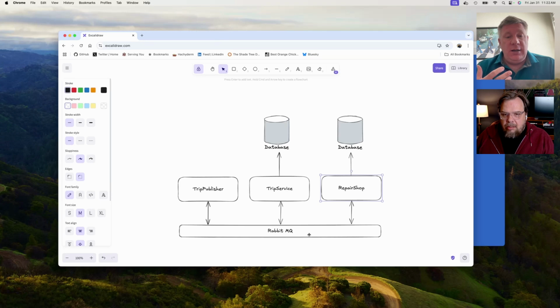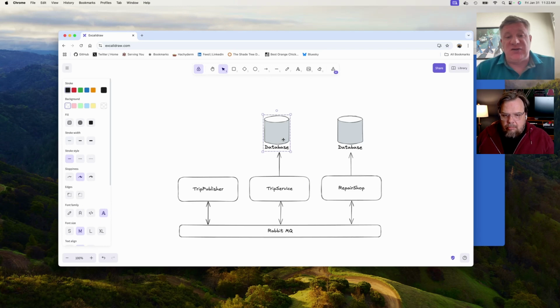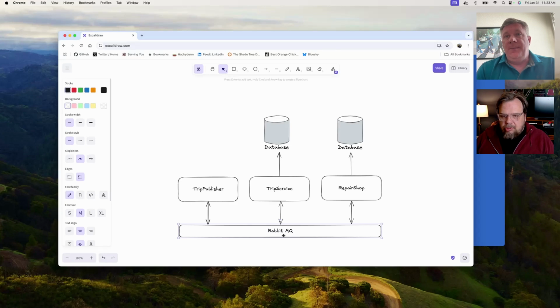So the first bit of emphasis I want to throw on is, as we can see in this drawing, for these services to work in real life, Marten is talking to a Postgres database. Wolverine itself is going to be doing message storage, using the same database for transactional inbox and outbox support, but also Wolverine has a model for database-backed dead letter queuing. Yeah, that's what I'm really hoping to be working with this week and next week. So Trip Service needs to know that, but at the same time, it needs to have tables here, and it also needs to have objects built in RabbitMQ itself. So it's quite a bit of setup.